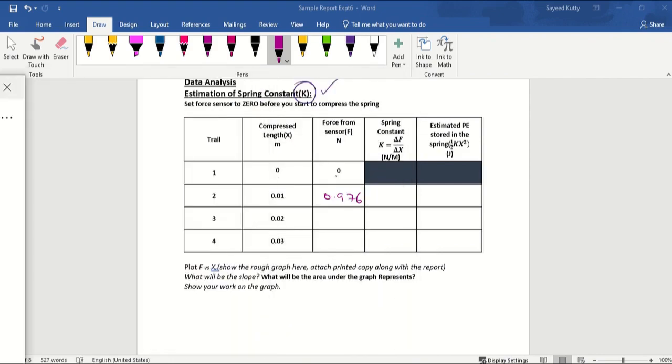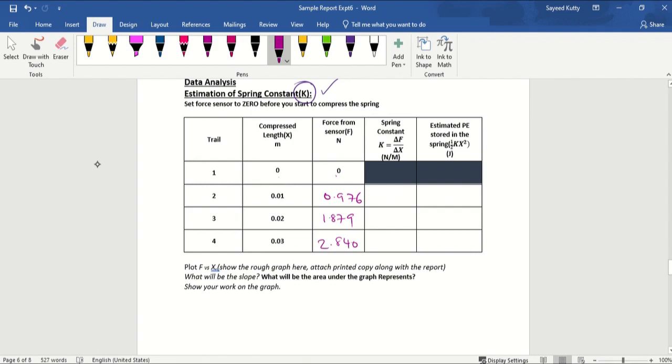So you can see that, right? I'm going to write that, and of course you will cross check this with the data that you have right now. So let me complete this. Okay, so for 2 centimeter it is 1.879, and for 3 centimeter the force sensor read 2.840. Now I'm asking you to complete this.